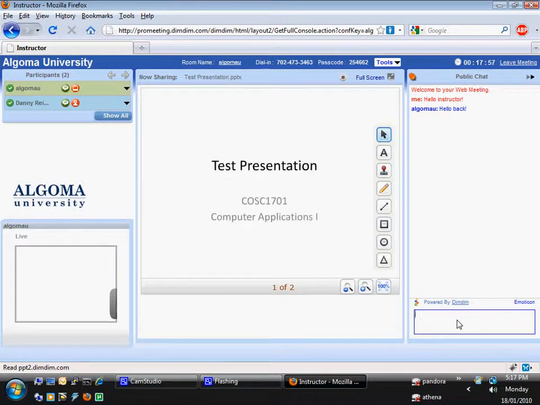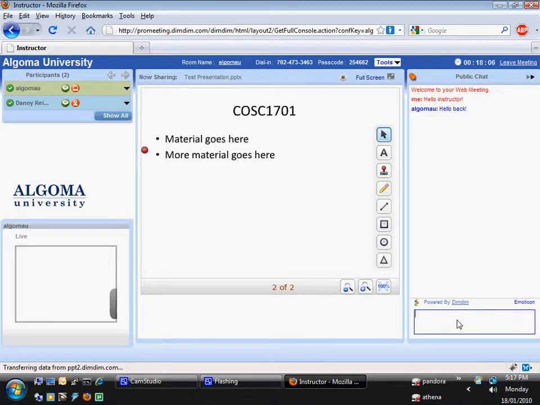So here's the PowerPoint presentation I've loaded up on the instructor machine, and I could go through the different slides here and talk to the students live if I wanted to do some lectures through the system. But again, this document feature probably won't be used that much for Computer Science 1701 the way it is right now. Now something else unique is I can actually share the computer screen on the instructor machine.